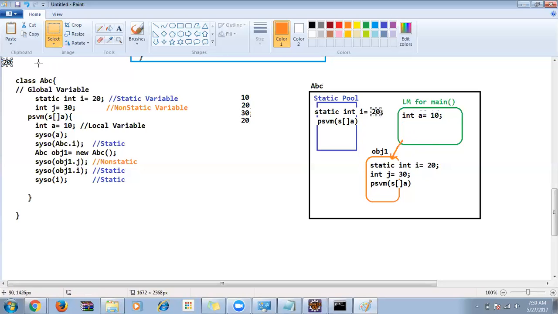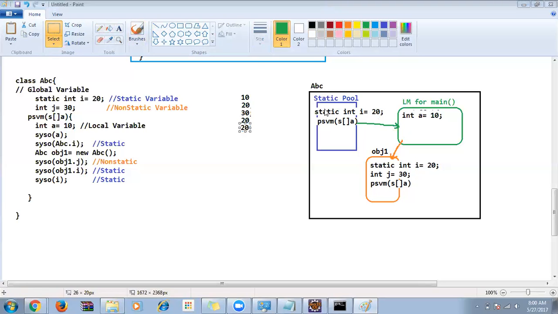That is, when we refer directly with the variable name alone, the search always goes to the local memory first, which here is the main memory. It checks whether the variable is present, and if it is not present, it goes to the static pool the main memory came from. Do we have i in the static pool? Yes, 20 will be printed.